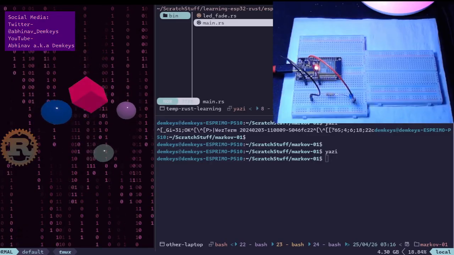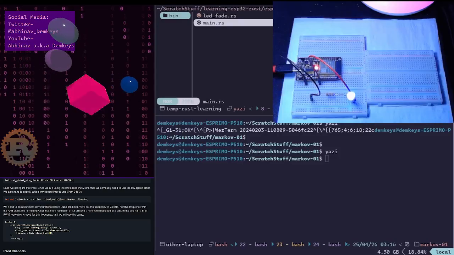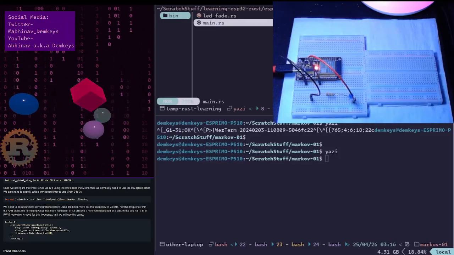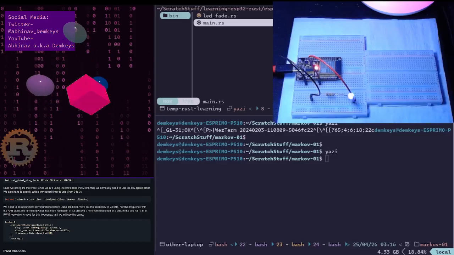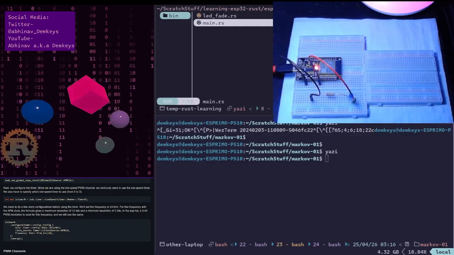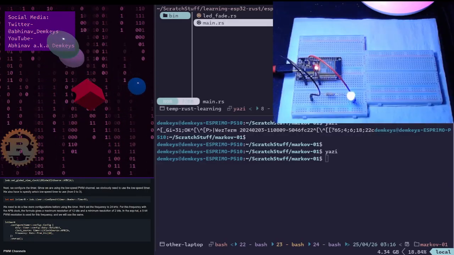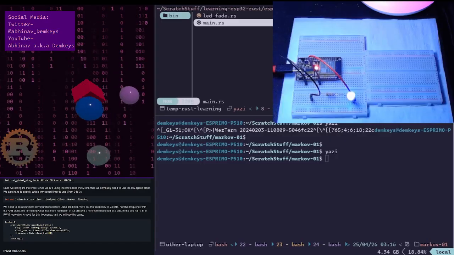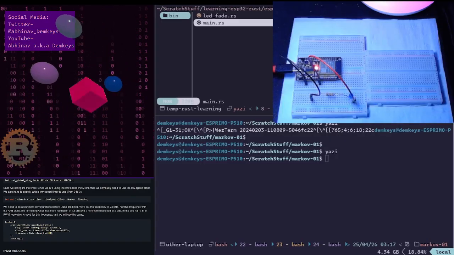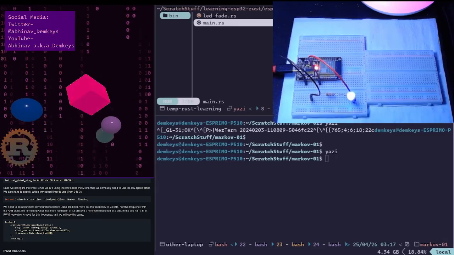What's up, guys? This is Dem Keys, and today we are going to continue learning about PWM stuff in the ESP32. More specifically, we're going to be exploring a bunch of the APIs surrounding very simple PWM stuff, specifically LEDC, the LED controller PWM, and not the motor control PWM. Sorry.